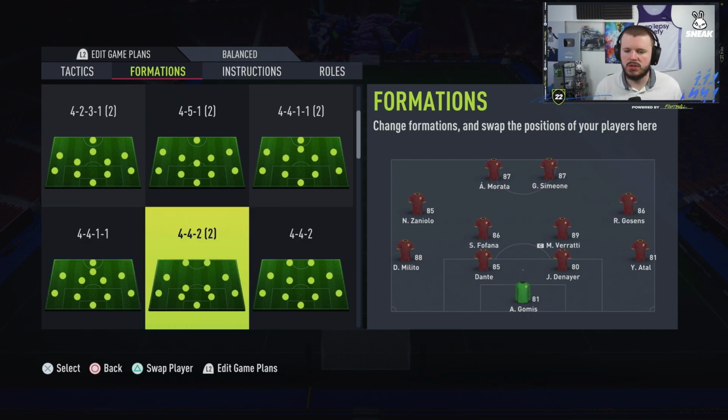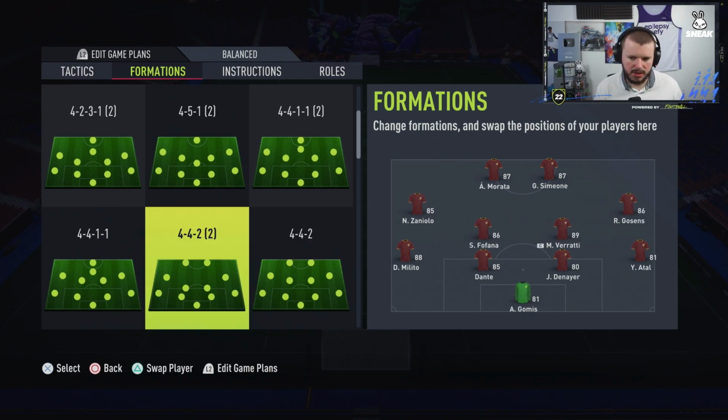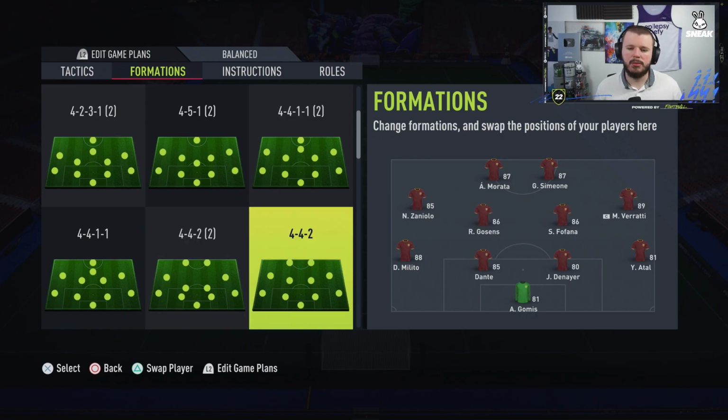The 4-4-2 second variation. This and the 4-4-2, I'm going to talk about them both really because they're both the same. The only difference is that with the 4-4-2 second variation, your centre mids sit as centre defensive mids, and your left mid and right mid just sit a little bit higher up in the normal 4-4-2. I really like the 4-4-2.